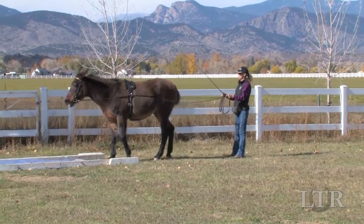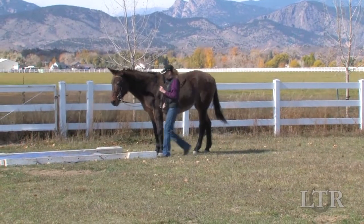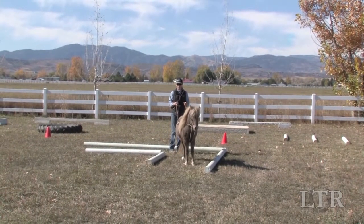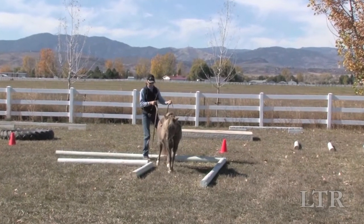Always use your halts before and after each obstacle. Dispense rewards so your equine will be willing to stop easily when asked. If he doesn't stop easily when you try to stop him in the middle of an obstacle, repeat this process until he is willing to stop where you ask.